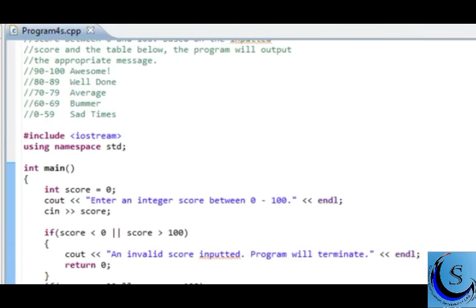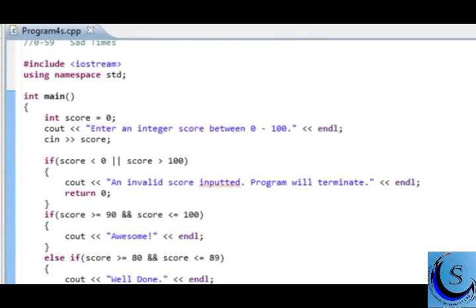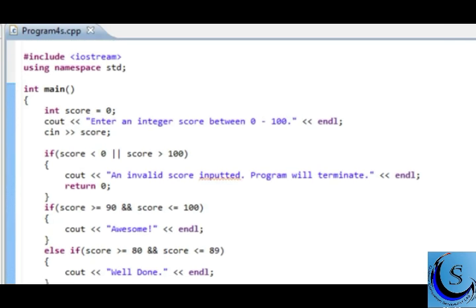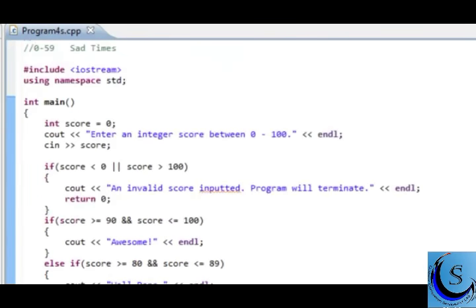So we've looked at several things here. We looked at using the else if as opposed to just using the if. We saw the difference between using if and else if. We looked at using the endl and why we would want to use endl as opposed to the newline character. Usually if you're going to be using the debugger and you want to see your output immediately, I would recommend using the endl. So yeah, we've seen quite a few things here. So that's it.